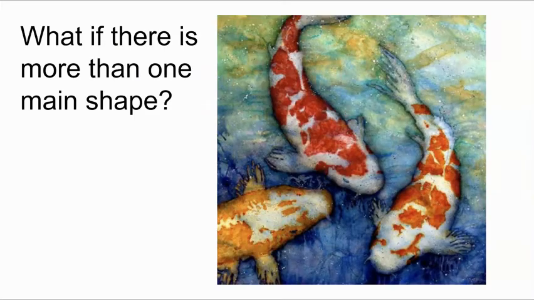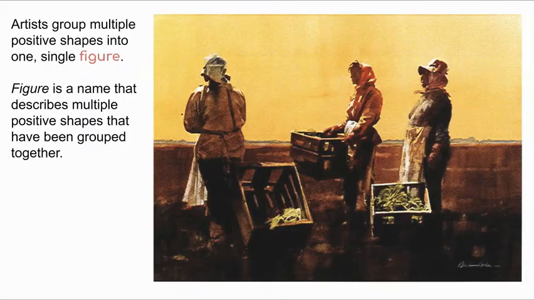Now, what if a composition has more than one positive shape? Like in this case, there's 3 koi fish. Well, what artists do then is they link all the positive shapes together because our brain likes that. Our human brain looks for simplicity and looks for a natural connection amongst imagery in a composition. And so when we look at this painting, our brain actually perceives those 3 women and their crates as one big shape. And so this artist strategically overlapped all those women or their crates to make them all touching.